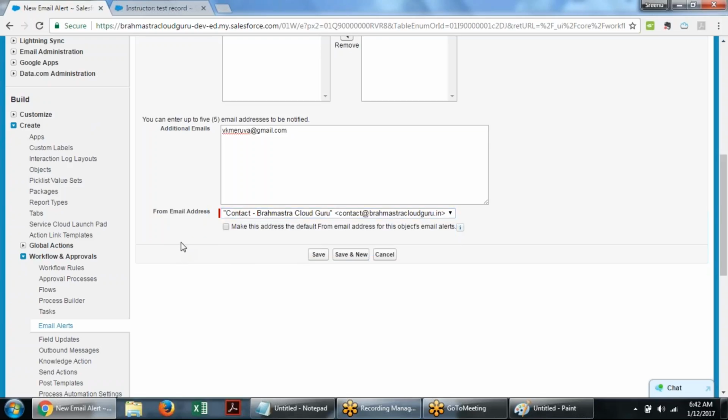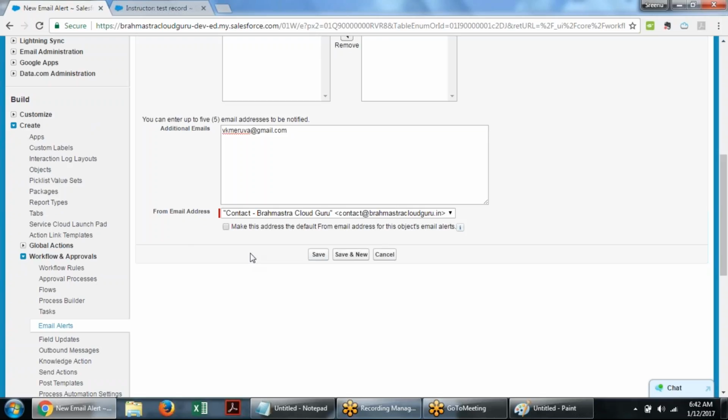So for a customized email address, you first need to create this email address at the global level. So we have the option for that, the global email address option. There you can create it and you need to verify whether that email address is yours or not. Then it will add it to the list of organization email addresses.